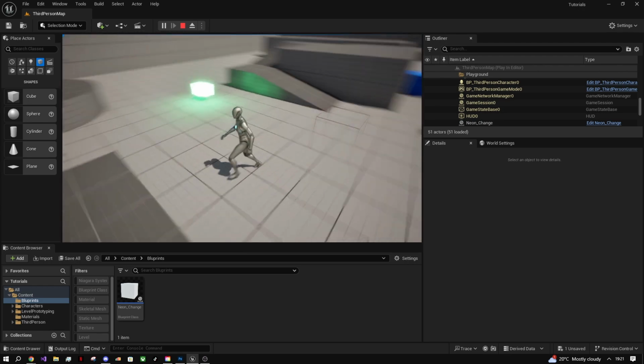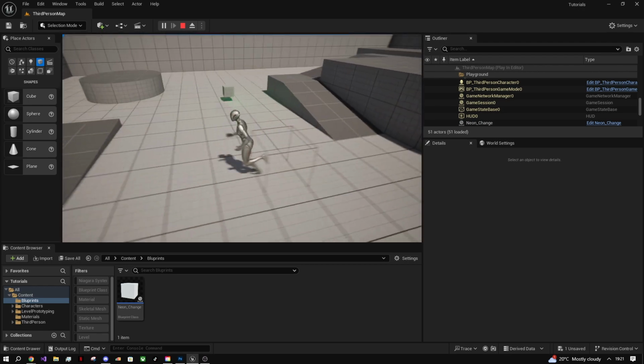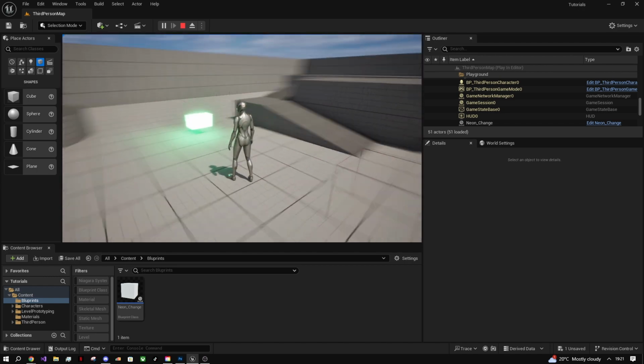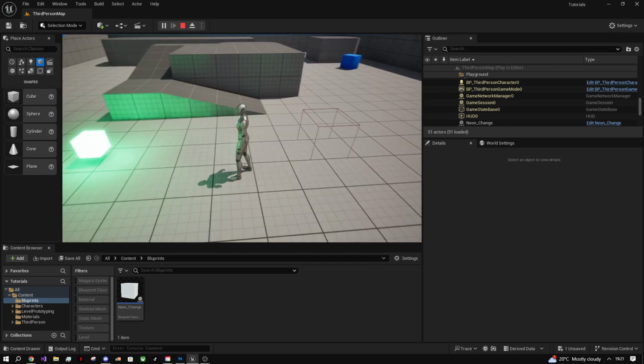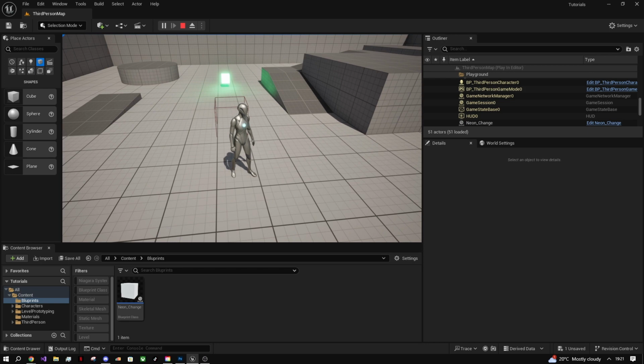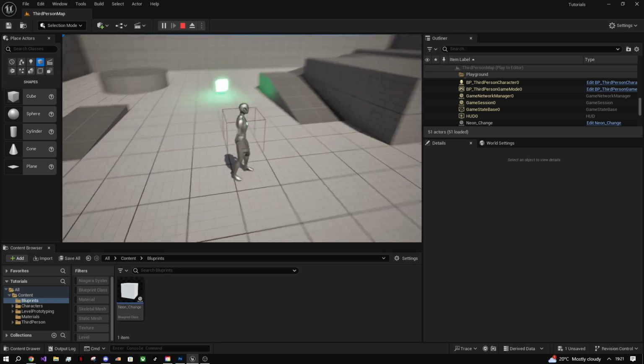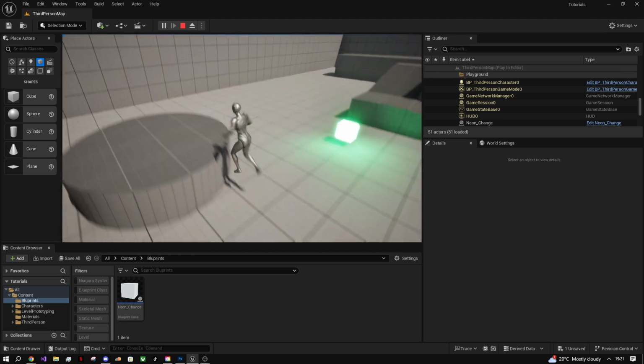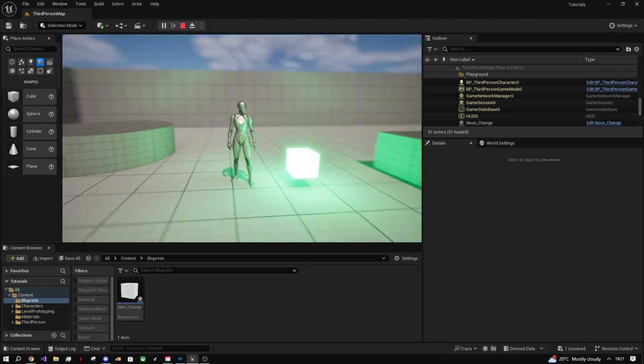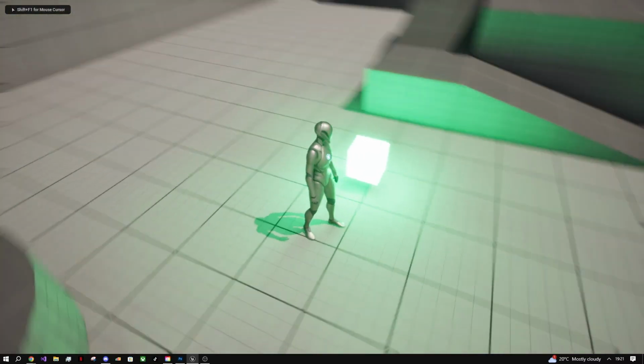So you can do this multiple ways. You can have this to just run over. You can cast it to only this character. You can cast it to a certain blueprint or anything. You can also have the input when you press E, or you can shoot a projectile through the box, anything. But yeah, that's it. There we go.